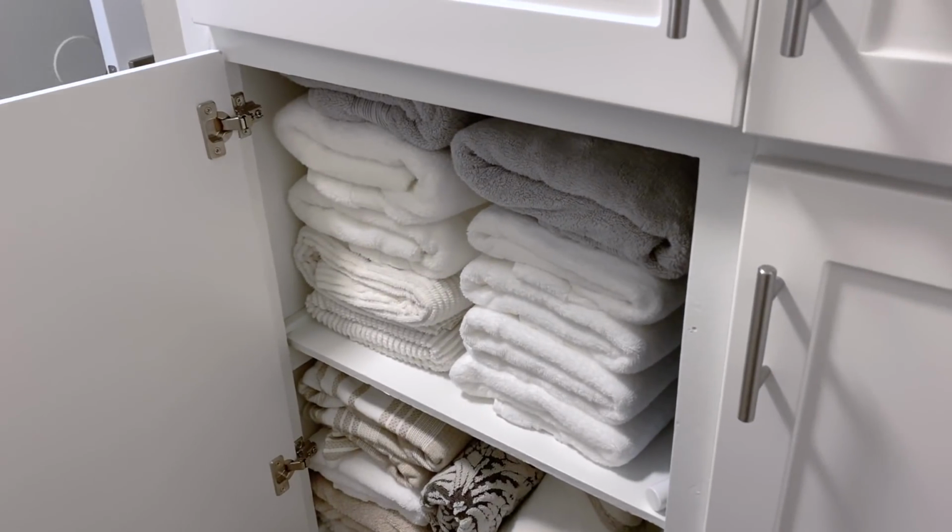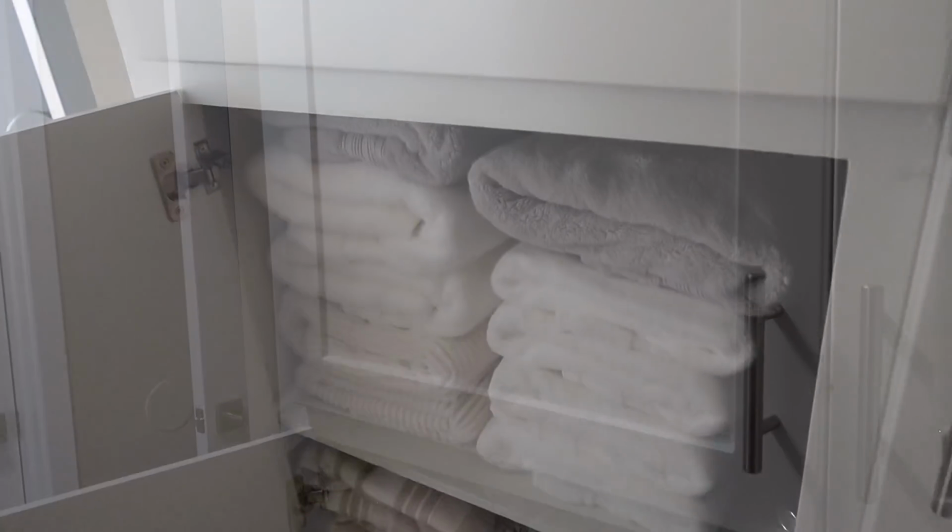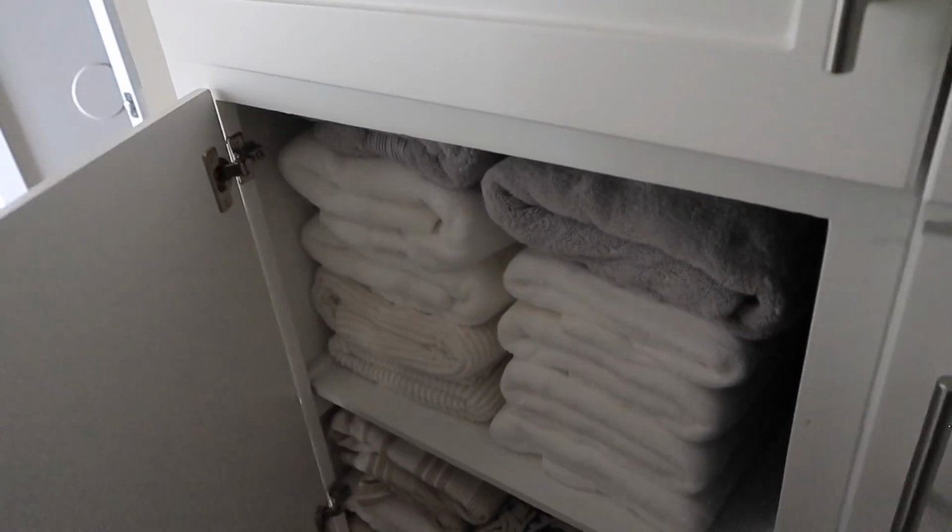In our hallway, we have a door here, obviously, and then our storage isn't behind it, so it's a little bit hard to navigate. And then this is right here, so it's small. But here we have our towels, extra things. We have a lot of towels. I just got new towels too. And then we have extra stuff over here, but it's a little messy in there, so I'm not going to torture you guys with that.